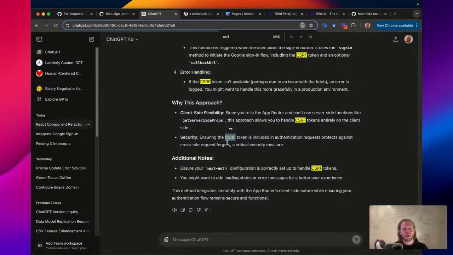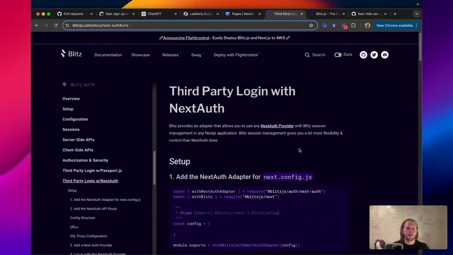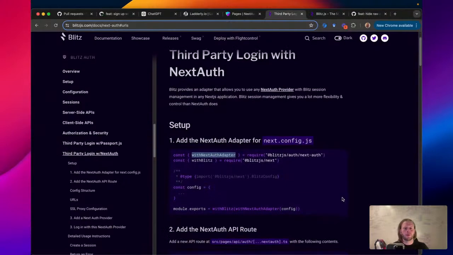So I'll spend maybe 5 minutes trying to prove that hypothesis, but I don't think the real solution is to issue a CSRF token and handle it manually in the client. I think that can work, and so we'll try it just to prove the hypothesis. But it's going to be annoying anytime I need to deal with the next auth session to manually manipulate that token. So Blitz.js has an adapter. And so I think probably the smarter thing to do is to try this adapter. If the adapter fails, we can do it the manual way, but I think this is going to be the better way to do it.